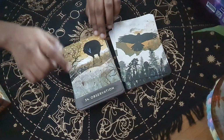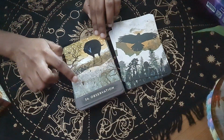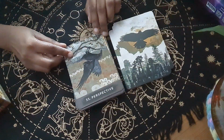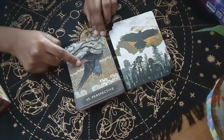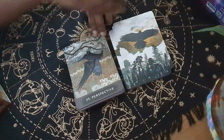So this crow is trying to observe this spider web. You can see how that spider is there and creating a web, and it's just sitting there and observing it. And then we have card number 35, which is perspective. So you can see how this crow is just hanging upside down and looking at the world in a different perspective or a different vision.